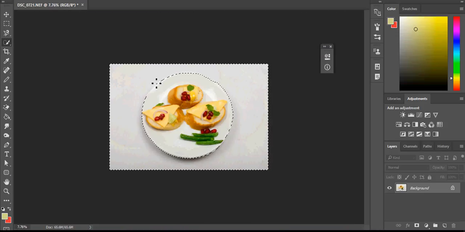Now you've selected this one, right? You can also invert the selection. Invert means after selecting, you can change the selection upside down. For example, this area is selected, right? Now what people do is, if you have a huge area that you want to select, they select the small area and then invert it. And what will happen? The huge area will be selected, and the small area will be deselected.